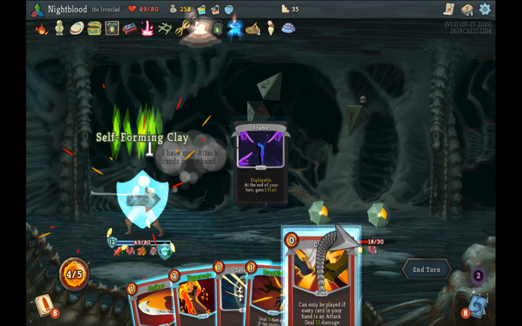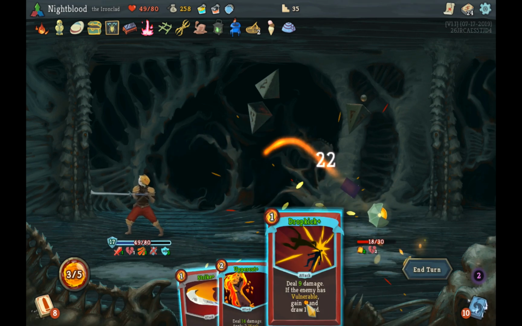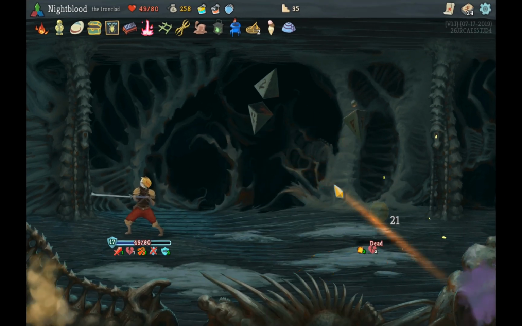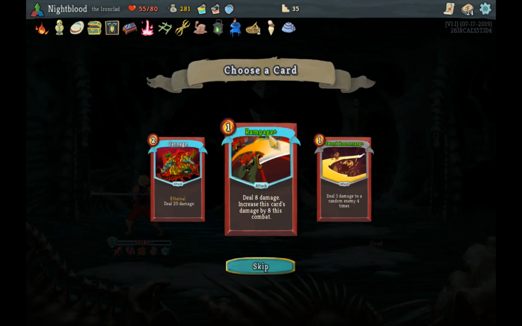Oh, we have a shield. Let's get rid of that then. Oh, we also have a defense. I can read. I'm very smart. Yes, I am.